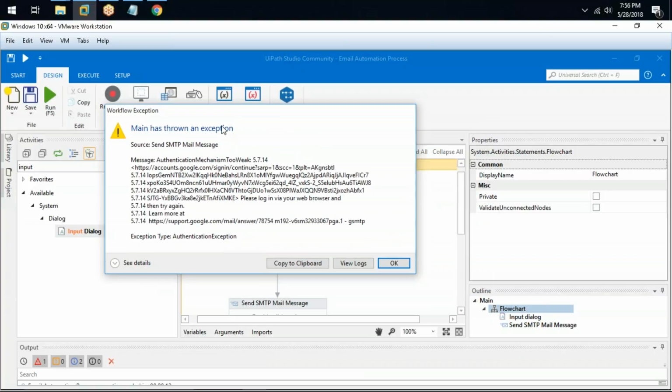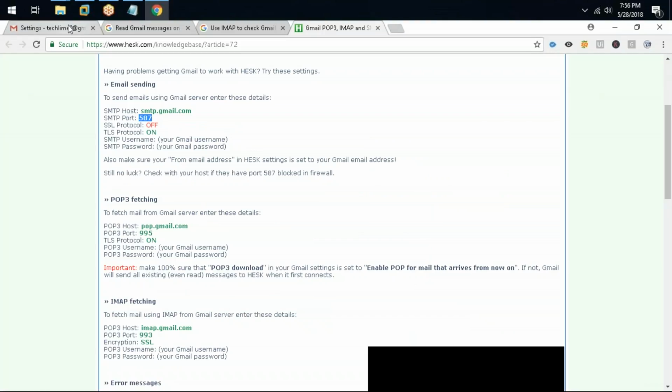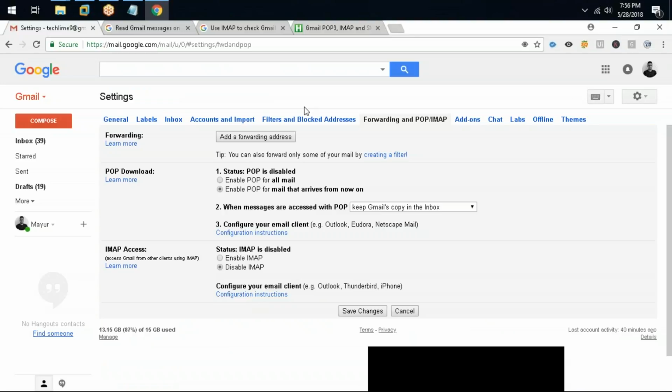So you are getting some message over here: the authentication mechanism was too weak. This is your Gmail authentication exception. Ideally Gmail configuration is quite strong. You have to go there. For me, I have enabled two levels of authentication, so I have to disable all the authentication and then we can do it.